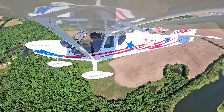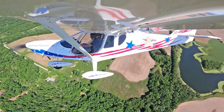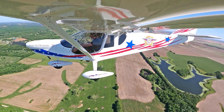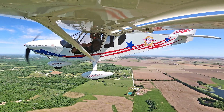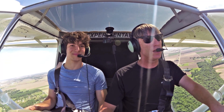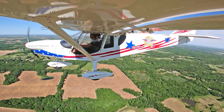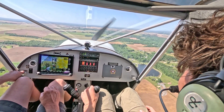I didn't realize how it's just so responsive. Roll out on the turn, do one the other way. I wasn't sure about the bubble doors, but after this flight I'm kind of sold on that. It gives you a lot of visibility and elbow room. You want to go ahead and fly? Your controls — you're a pilot.